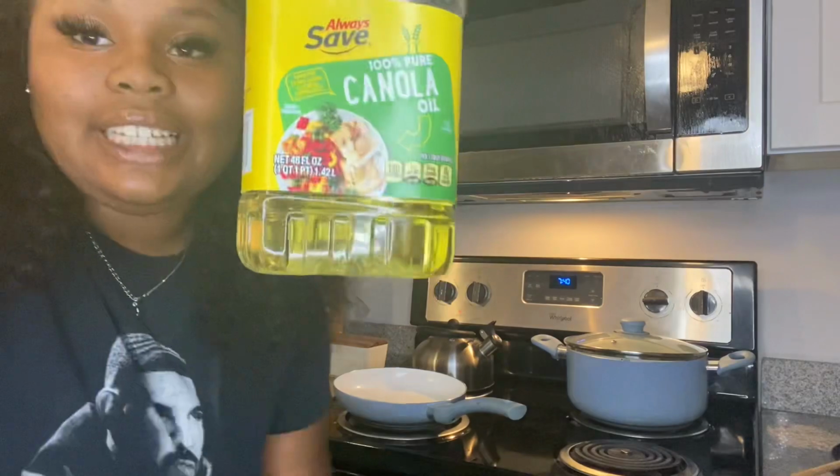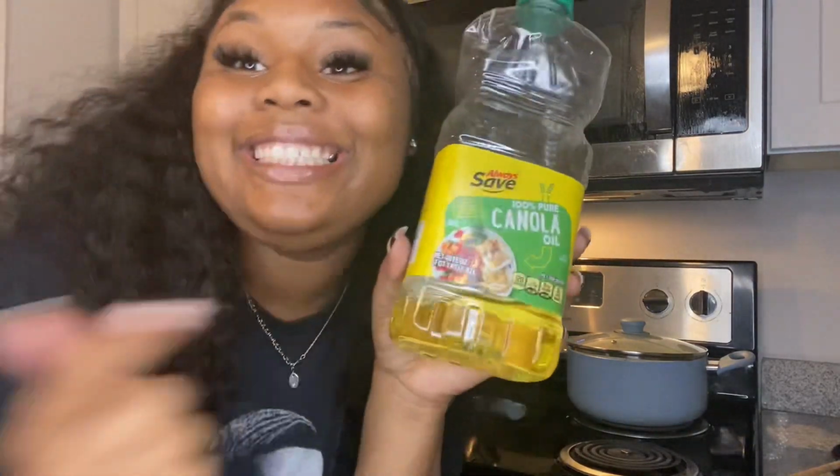Y'all, I only got this much left. But we're gonna make this work today because I'm not going back to no stove.